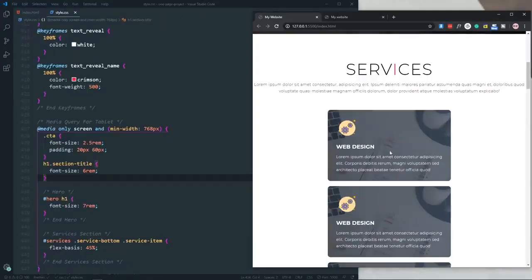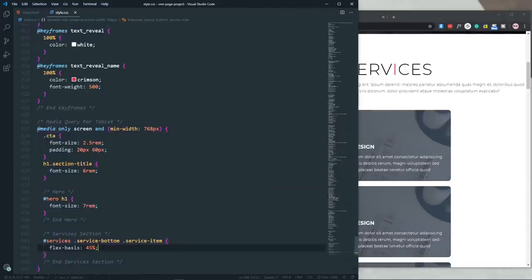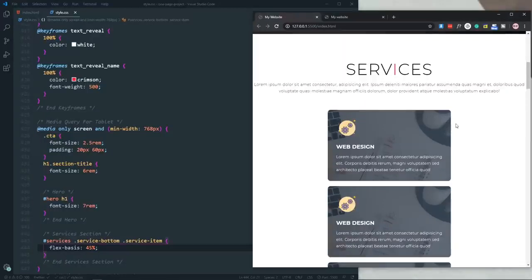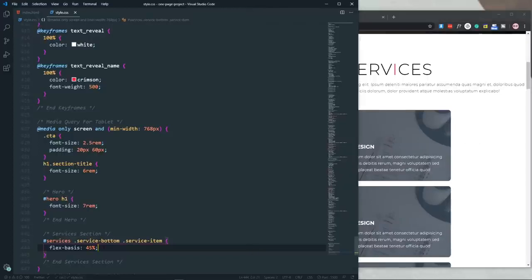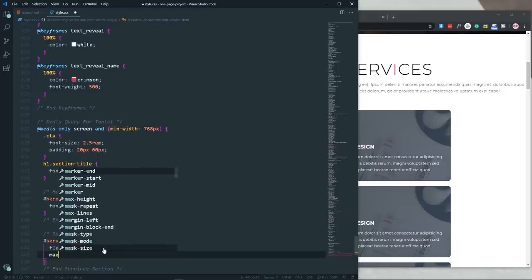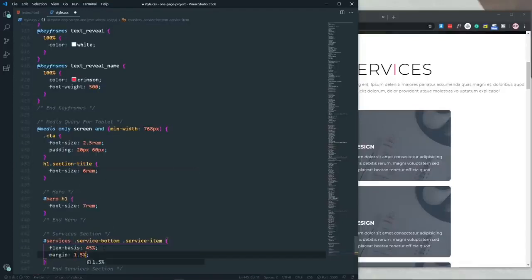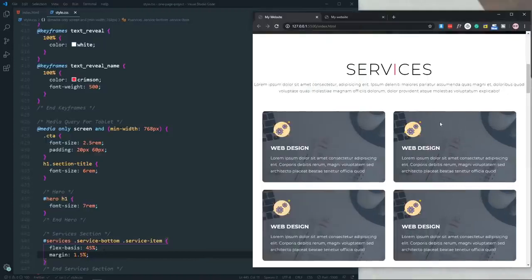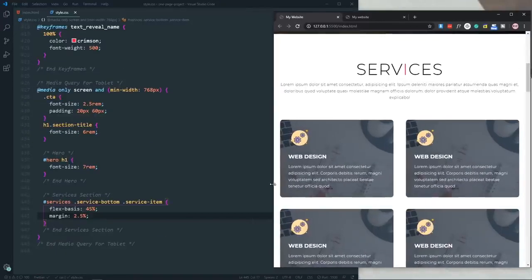As you can see, our width is now 45%, and also make sure that we have the perfect margin. So let's say that margin will be about 2.5%. If I give it the perfect margin, as you can see, in each row we now have 2 services.